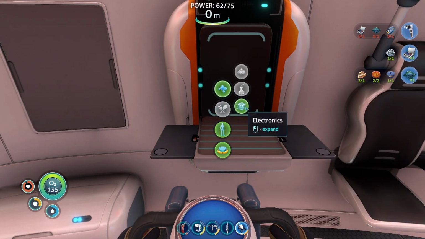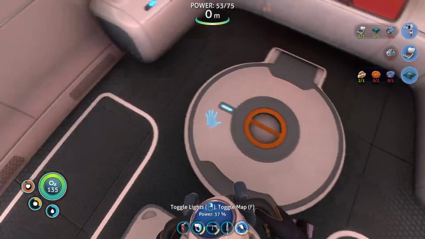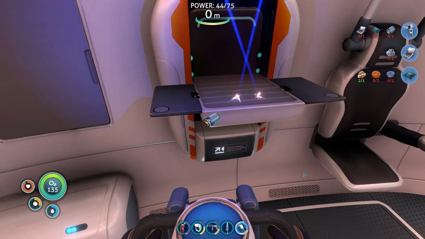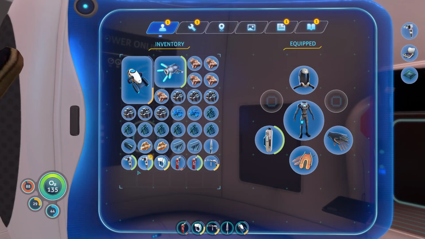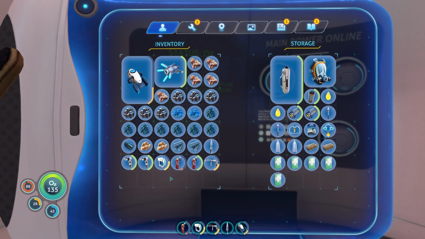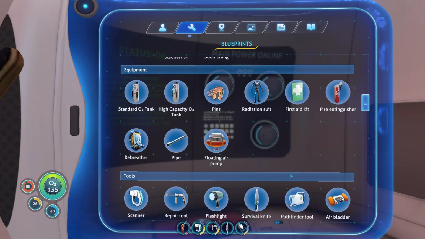Craft this and that. And I need a battery. I don't have enough. I just need acid mushrooms. Okay. Let's go down and grab 2 of you. Done. And done. We did it. Cool. Now we already have a habitat builder. Well, we have 2, guys. Why do we have 2? God only knows. Only because I'm probably a freaking idiot. What is the goal now? What should the goal be?